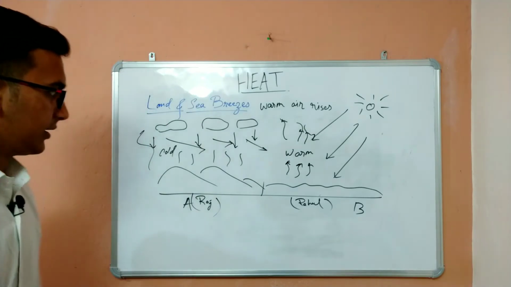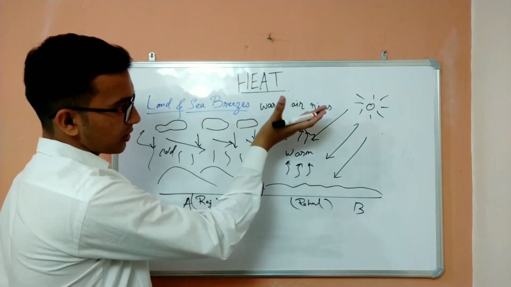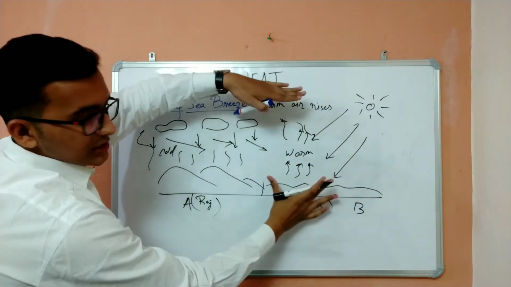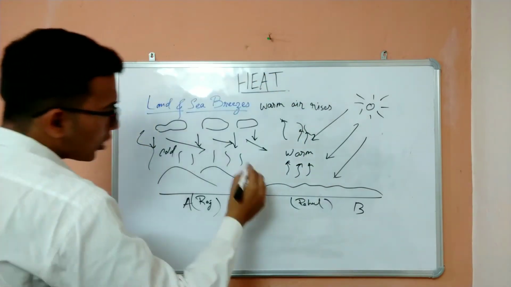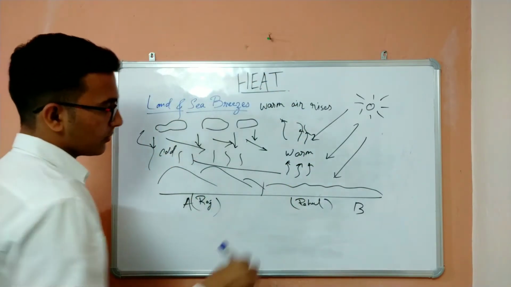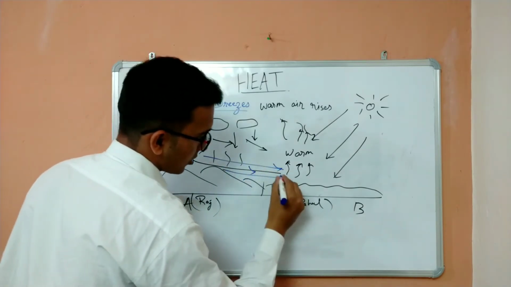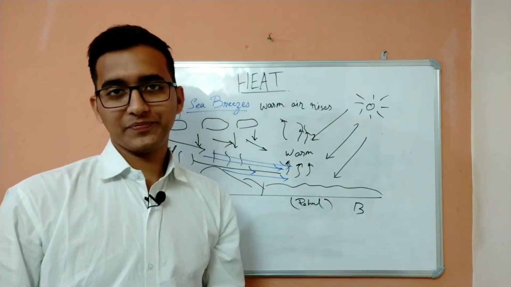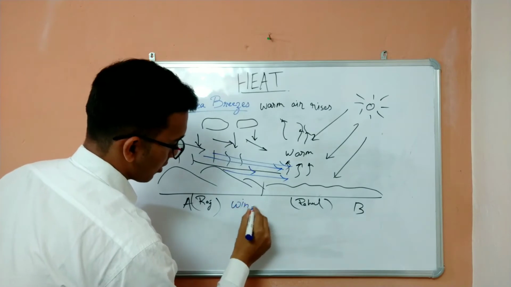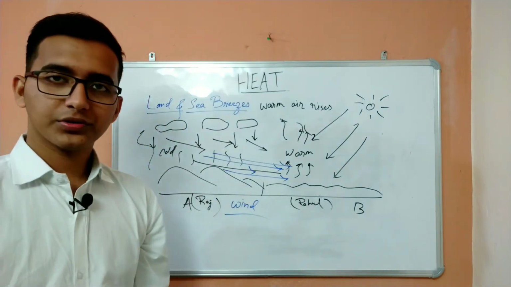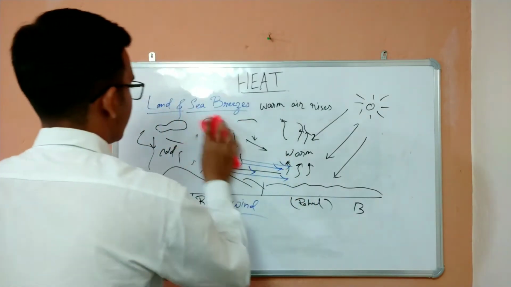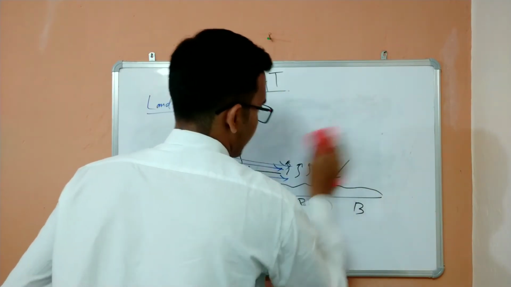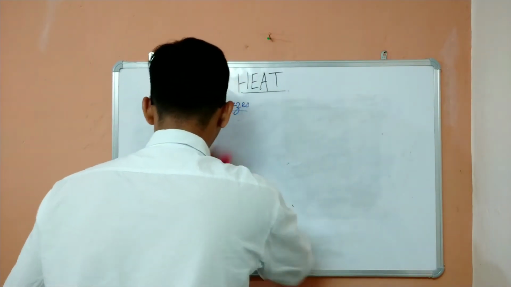So what happens basically is, when the warm air rises up, what happens? The air has gone up, so now there is space down over here. In this region you are getting a little bit of space, so the cold air will rush to cover this space, and this is what we call wind. Understood? So I think now you have got some idea of what we are going to talk about: land and sea breezes. But before that, we are also going to discuss something more.